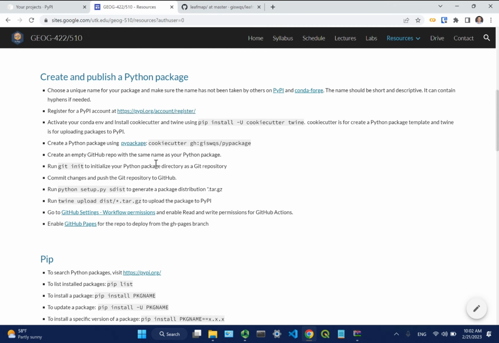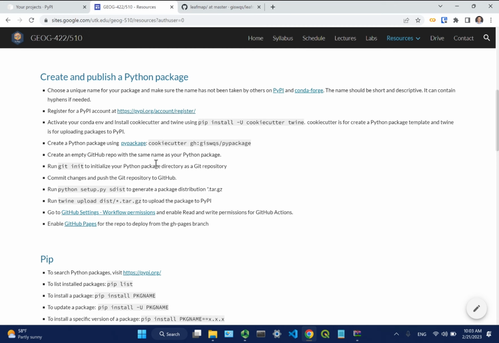And now here, activate the conda environment, install cookiecutter. It's a package name. Cookiecutter basically means a package that allows you to create a template based on one someone already provided. You will practice it later. And Twine is a Python package that allows you to upload a package from your computer to PyPI. Basically it allows you to publish a package on there. So we're going to use this, and I created the template. We're going to use the package template that I created.